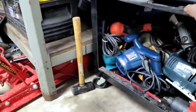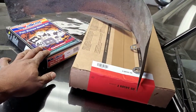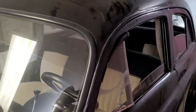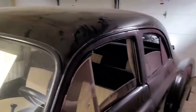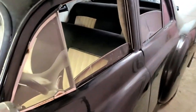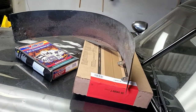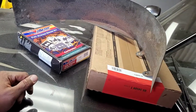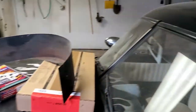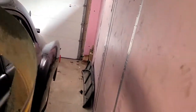Now everything's in there — beautiful, out of sight out of mind. Right here I have a few things that go specifically to the 52 Chevy: a radiator shroud, oil pan gasket, and carburetor rebuild kit. This car is actually running and driving as it is. When I got her, she was sitting in a machine shed out in the middle of a field for the last 40 years — 1981 was the last time it was registered. Motor was seized up, took me about a weekend to get that taken care of. Now I'm changing wiring, got a change of oil pan gasket, and the carburetor needs its seals replaced. She's technically running and driving, but I'm doing everything I can to make her better. So let's put these things inside the car so they stay with the car and don't get mixed up anywhere else.